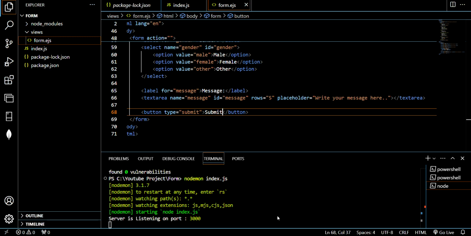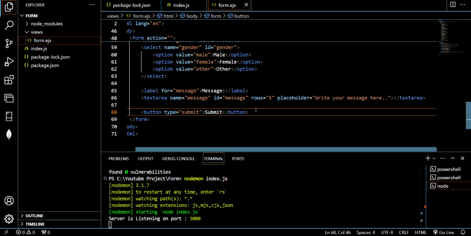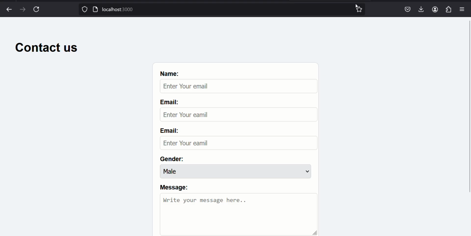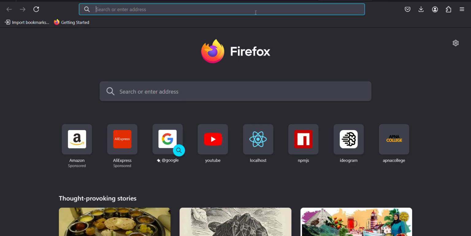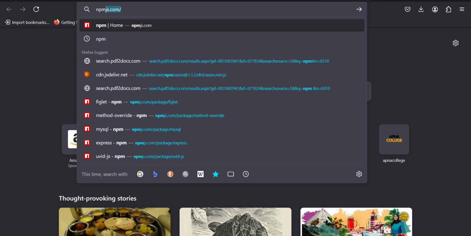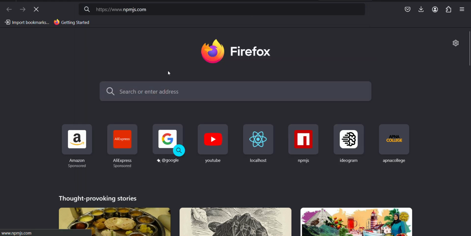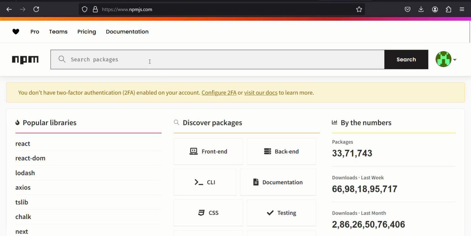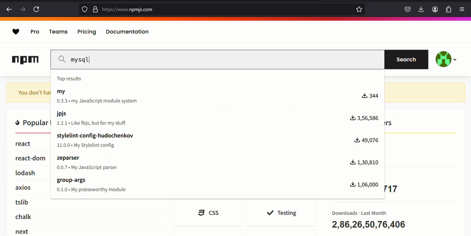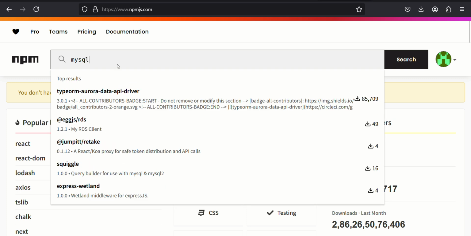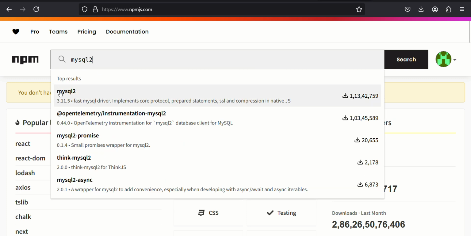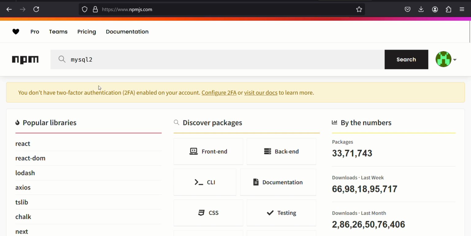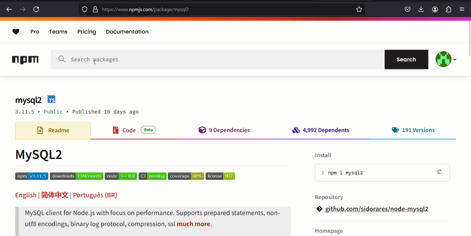So the next step is to connect to SQL. So let's connect SQL to this project. When we go to the browser and search npm, and search here mysql2, go to this mysql2 because this is the latest version.